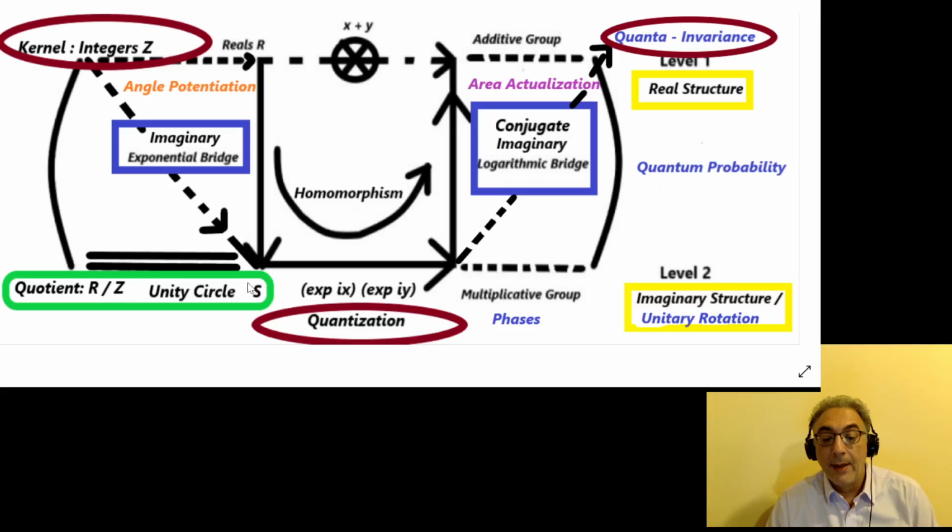The helix is structured in terms of a series of discrete stairs. Algebraically, these stairs are always countable, so they are integers. They give rise to what we call in algebra a kernel. This is the kernel of the group homomorphism from the real additive group to the circle multiplicative group of phases. In this way, the circle is identified as a quotient of the helix R modulo the discrete stairs.